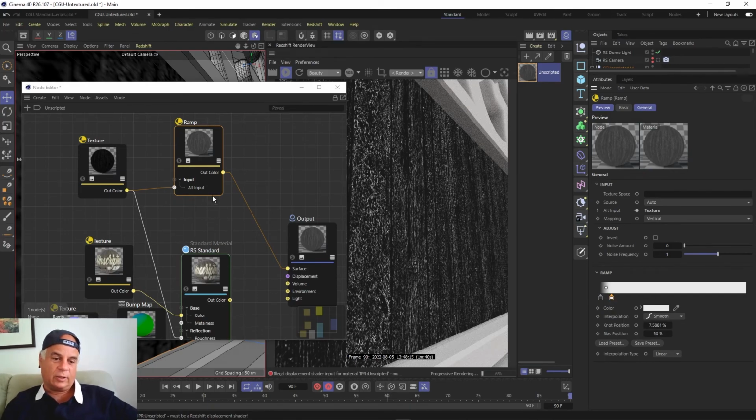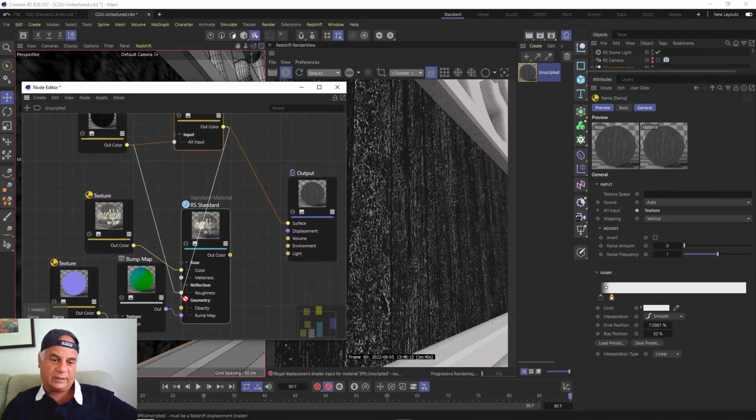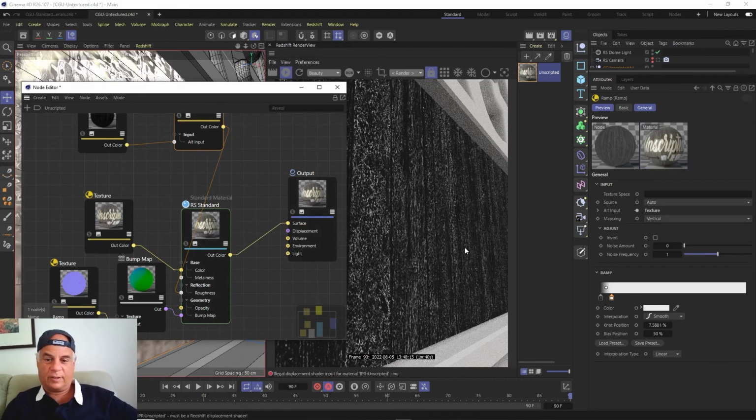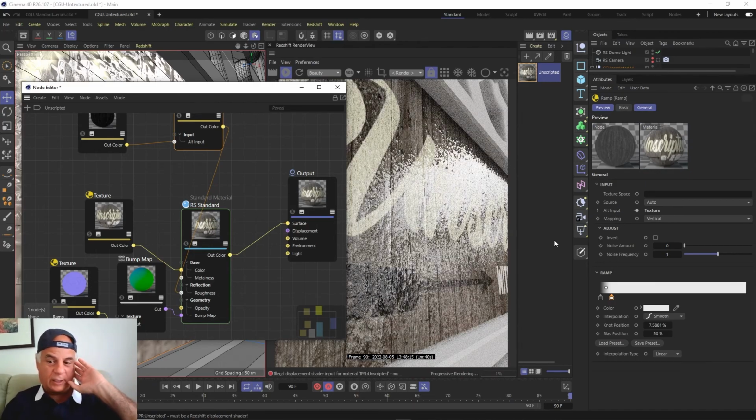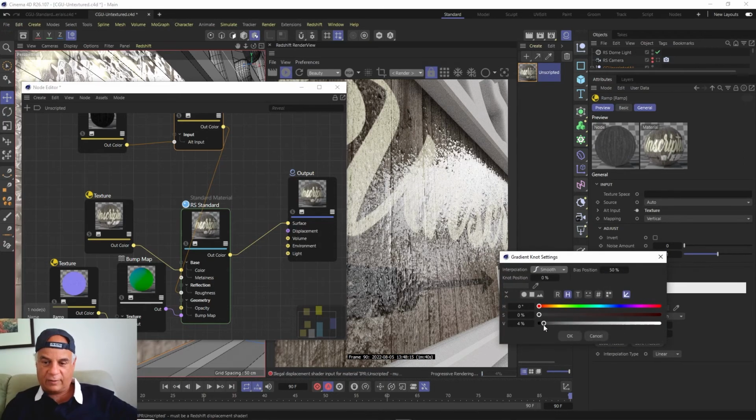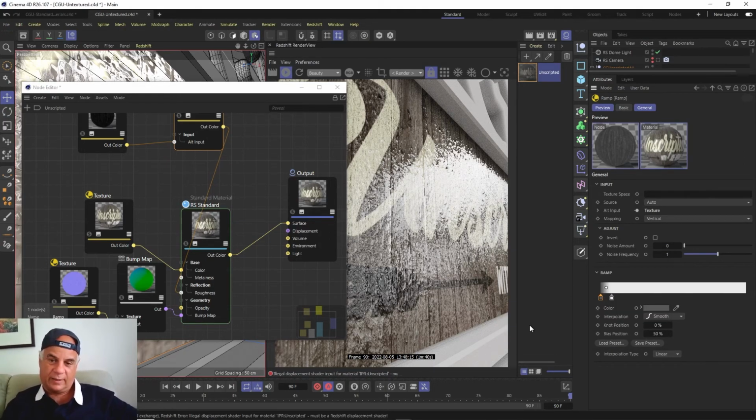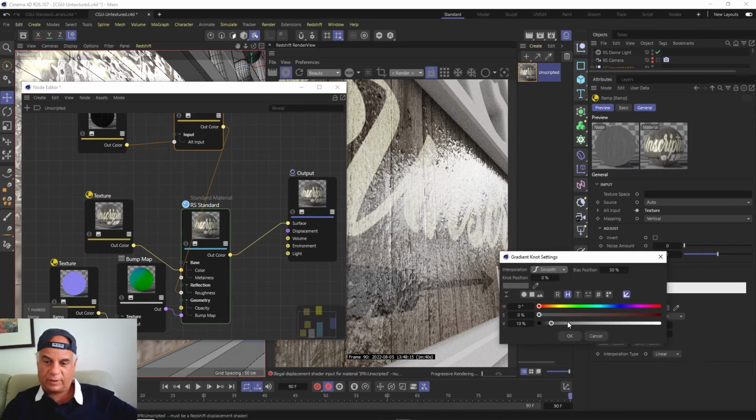So let's see what this looks like if we use this in the reflection roughness, and then we output this back out to the surface of the object. It's better, but it's still too reflective, so I'm going to up this reflection to like 10%, or maybe even 20%.